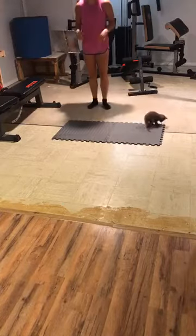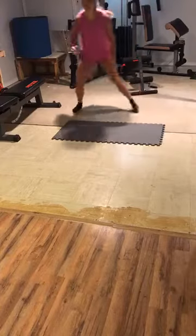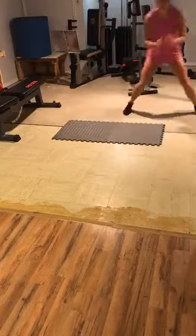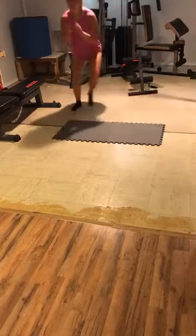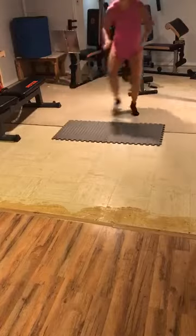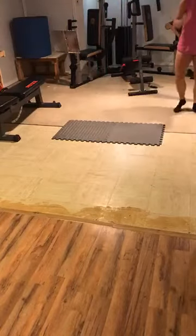The next one is going to be a side shuffle. So we're going to shuffle nice and low to the ground, staring straight forward. We'll begin in 3, 2, let's go. Shuffling side to side. Stay nice and low in that little squat position. Facing forward, chest up. Breathe. 3, 2, and down. Relax.